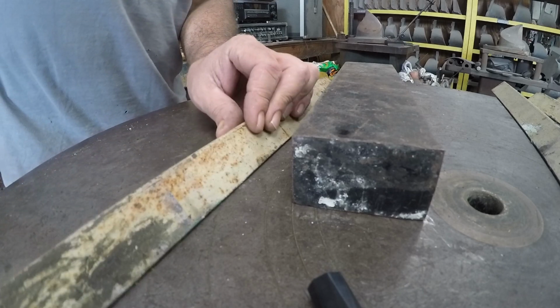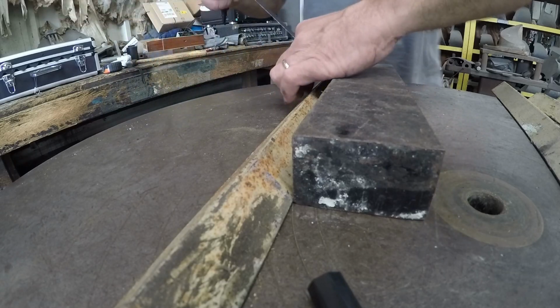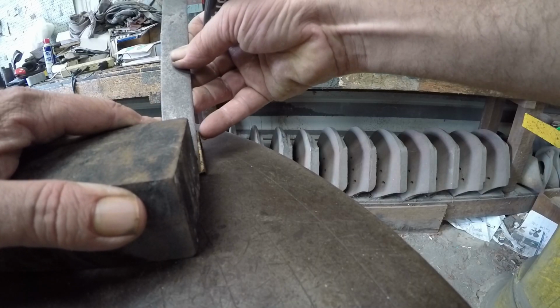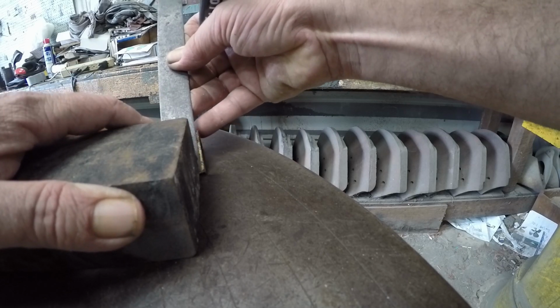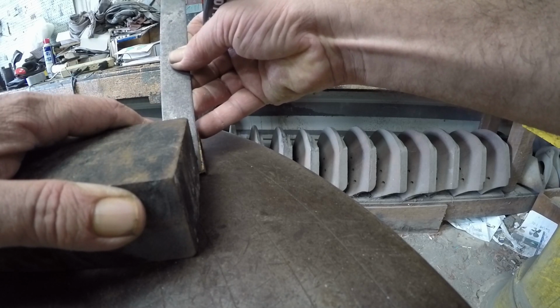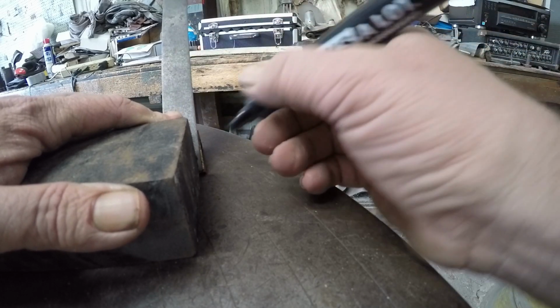Flip it around this way. Do the same thing down this end. Like I'm saying. Come on, baby. It's right about it, man. It ain't much.